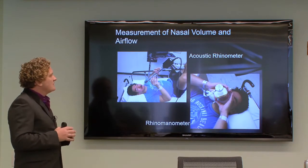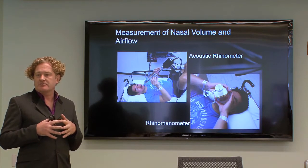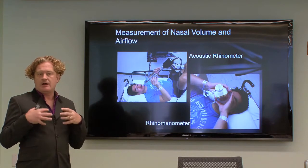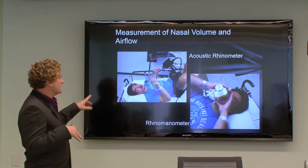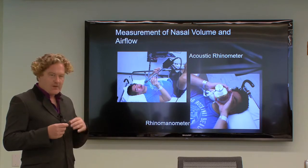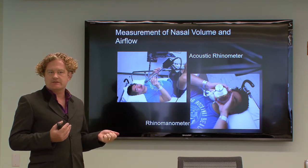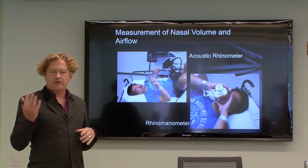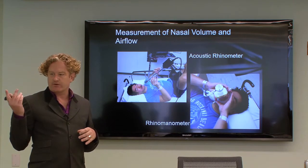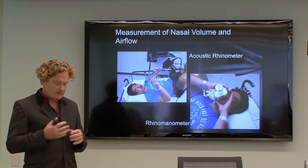So in Bedrest, we were doing physiological measurements. We were measuring nasal tissue swelling or nasal congestion. As these fluids moved into the upper body, nasal tissues would swell, reducing the volume of the nasal cavity. We could measure that using an acoustic rhinometer and also measure airflow with that. We had 2 groups of subjects from our 16. 8 were low exercise subjects. They did very little exercise. And the other group were exercisers who performed a lot of the exercises that are being performed on the space station because they were testing that. So that was a really great way of having a look at some of our effects.